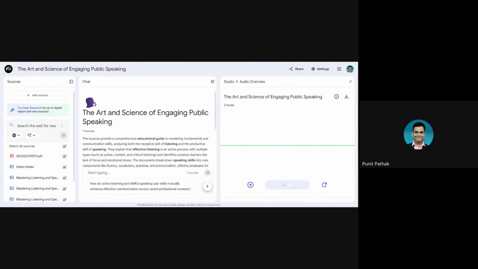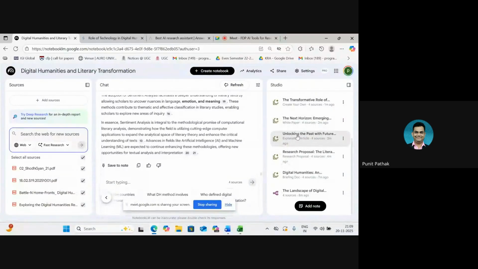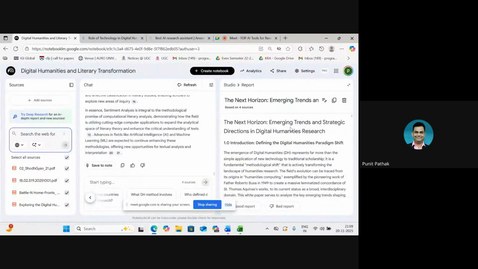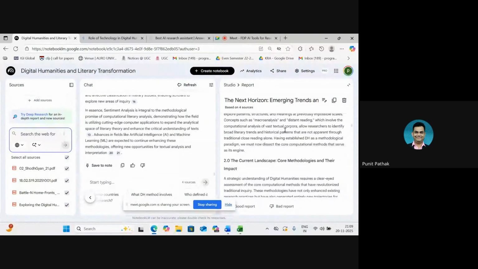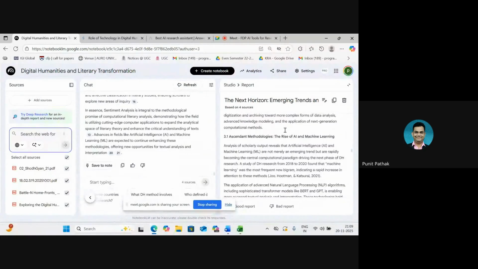Let me switch back over to our original notebook so that we can see the other outputs that it has written, particularly the ones on the white paper and the article writer. So we are back, and now all the outputs are ready. This was the white paper, I think. This is the paper right here. It says below the output what category of output it is. And this is what it has generated.